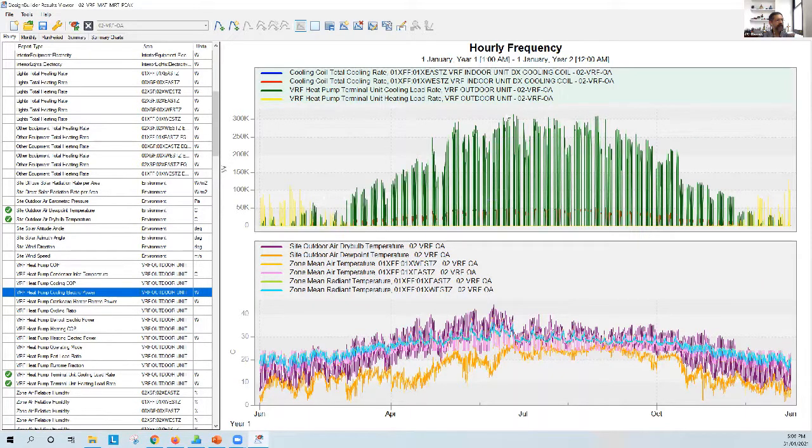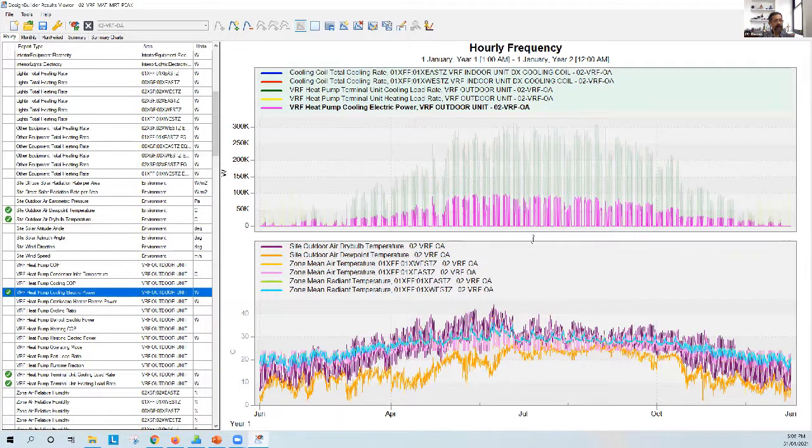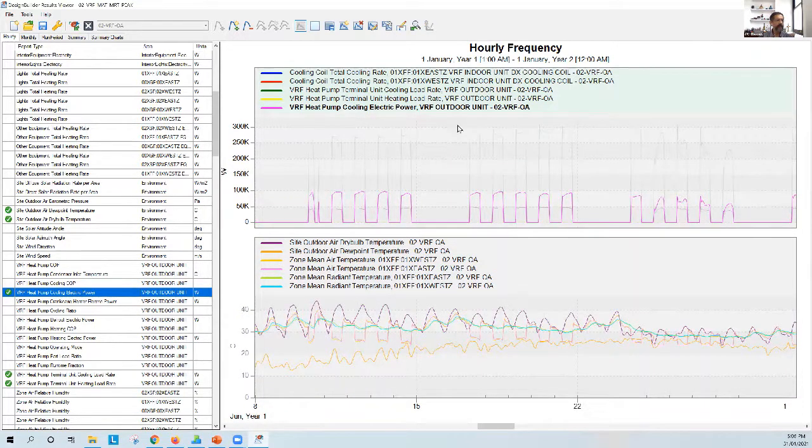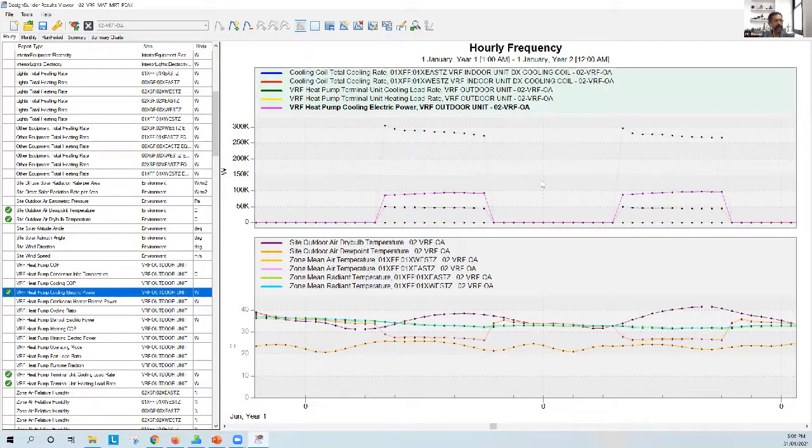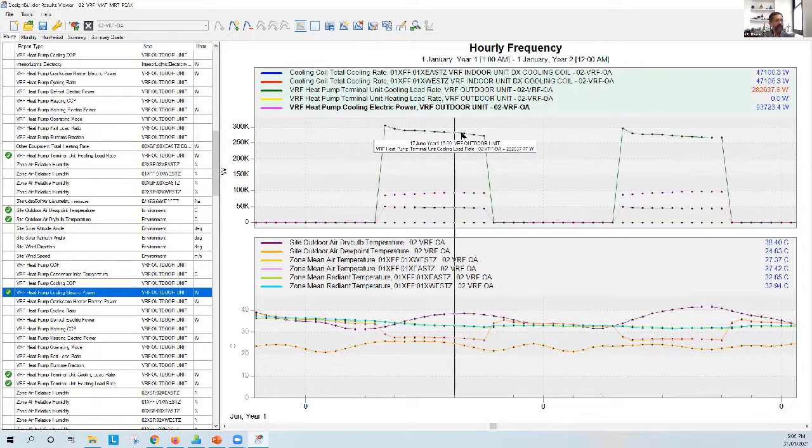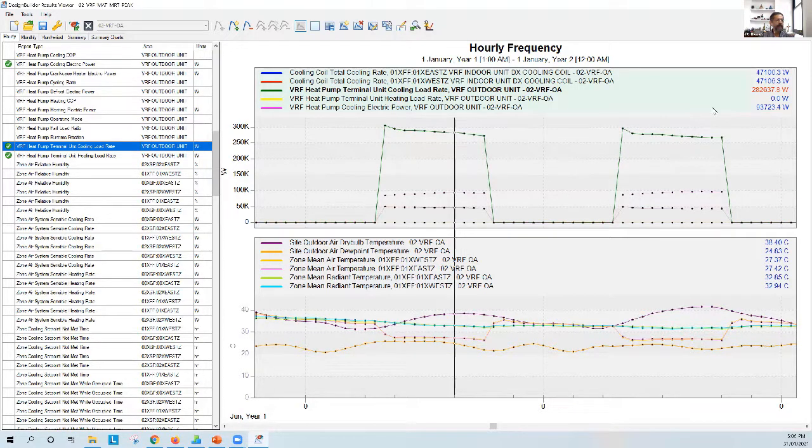And the difference between the green line and this new line that's just coming up, this purple line, that's the COP at each point. So again, it varies depending on what's happening. Outside air temperature, indoor temperature, how much load, all those things are taken into account. So looking at the outdoor rate, it's delivering 282 kilowatts of cooling energy for the whole building, and it's using about 93 kilowatts of energy.